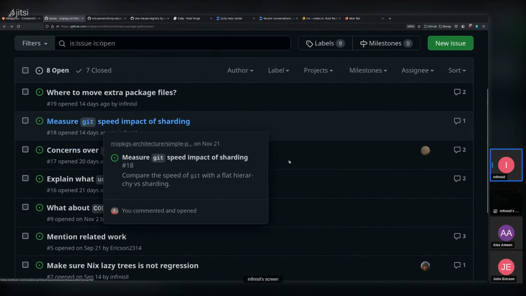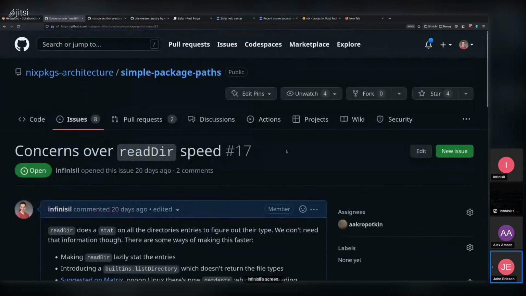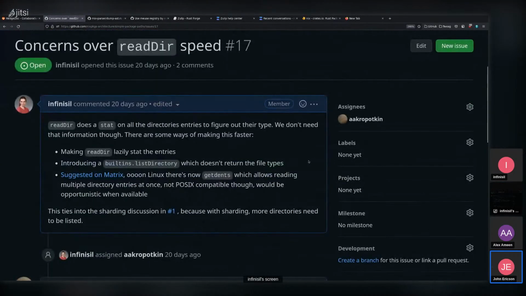Then there's also read dir speed. I would be happy mentoring anyone that wants to just make a PR for the readDir proposal. DR improvements. Yeah. I think the Robert proposal, even if it doesn't necessarily help that much, I think it's a great idea. It's this little small thing. Honestly, that is incredibly useful.